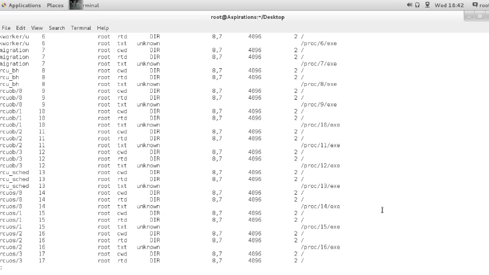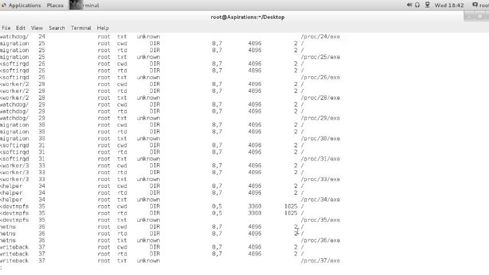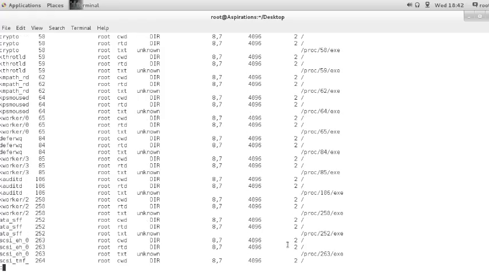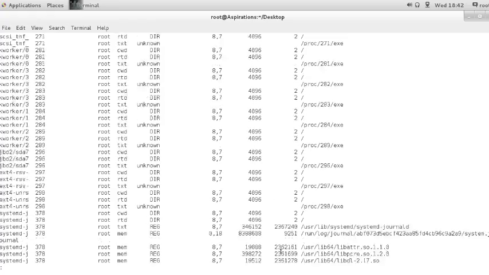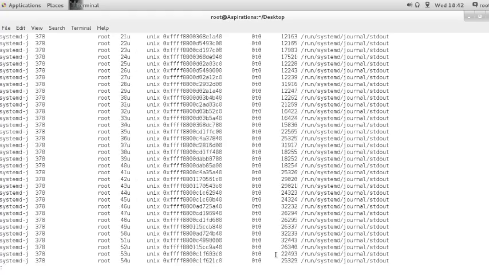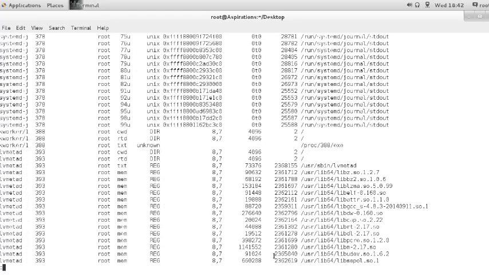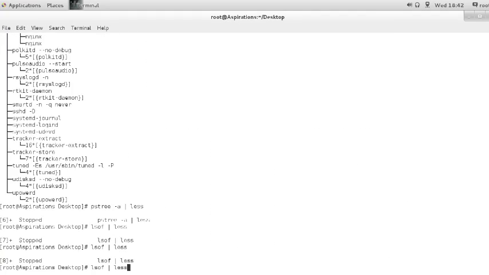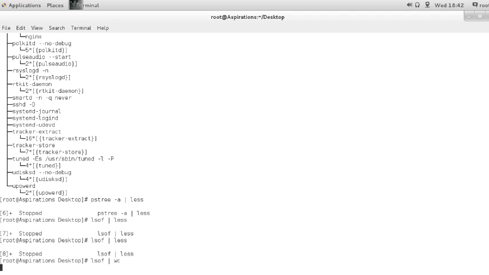What is the file type? This is actually proc. Actually there is no real file there. It is virtual. That's why it can be shown like this. So let's see how many files are open right now.